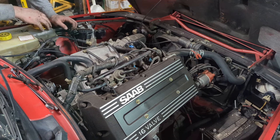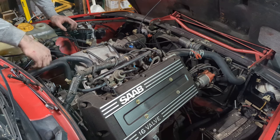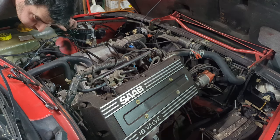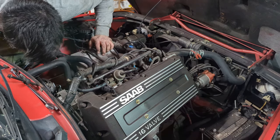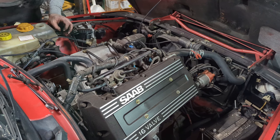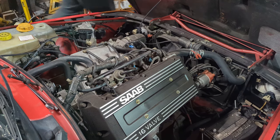And that's not good. This radiator is questionable age. It is one that I had used, that I put in this car when I first rebuilt it. But I didn't know the full condition of it. It worked for a couple years now, so I guess I can't complain too much. But it's time for a new radiator. So now we're replacing the radiator instead of just the alternator. We're doing it all. So here's where we're off on a side quest, as you can see, and we'll be pulling the radiator now.